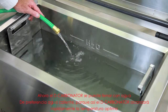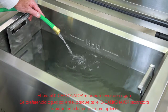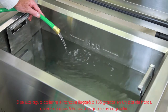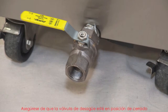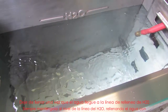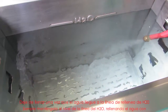The decarbonator can now be filled with water, preferably hot water, because then the decarbonator will reach temperature very quickly. If hot water is used, the tank will reach 185 degrees within a couple of hours, compared to 5 hours when cold water is used. Make sure that the bore valve is in the closed position. Stop filling when the water reaches the H2O fill line. Always maintain the water level at this line by filling with water periodically.